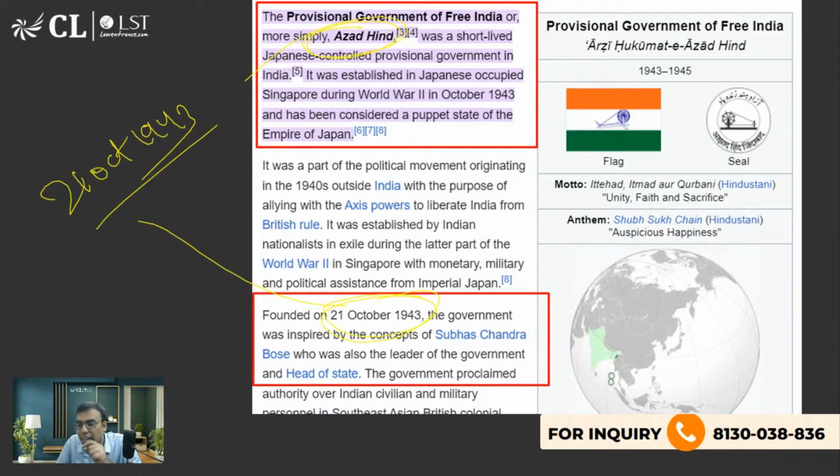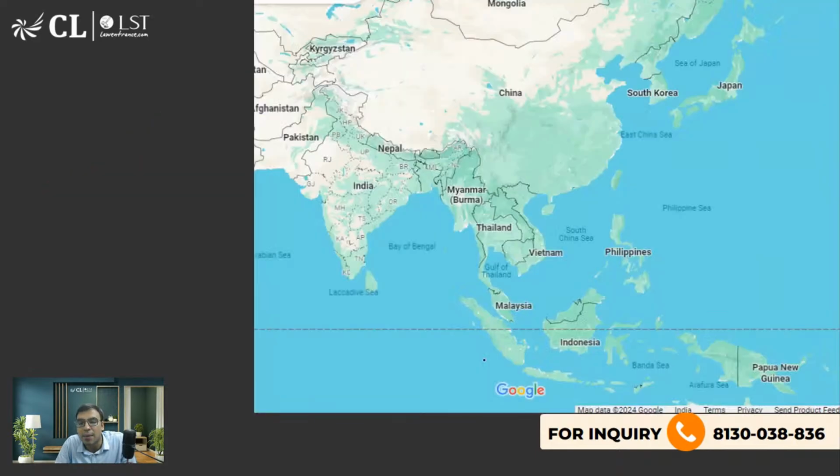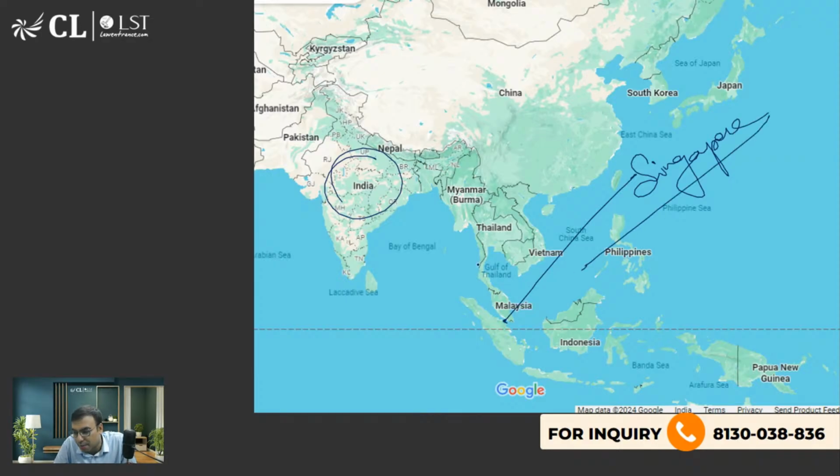And who was the founder of Indian National Army or Azad Hind Fauj? Subhash Chandra Bose established provisional government in Singapore, है ना? Singapore में. But he was not the founder of Indian National Army. Here is India. This is Singapore. He was not the founder of Indian National Army. Not Subhash Chandra Bose. No. Founder मैं पूछ रहा हूँ. It is not Subhash Chandra Bose. He made it prominent, or he promoted that, but Captain Mohan Singh was actually the founder of Indian National Army. ठीक है.